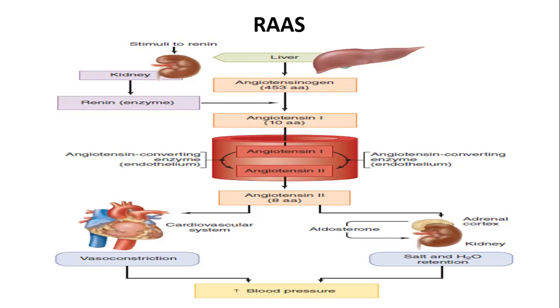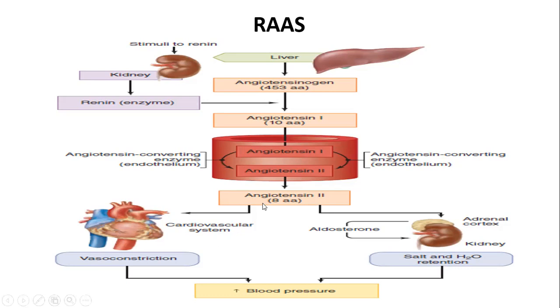In the lungs, there are endothelial cells that are capable of producing an enzyme known as angiotensin converting enzyme. When those endothelial cells of the blood capillaries produce this enzyme, angiotensin 1 will be converted to what we call angiotensin 2. What is responsible for that is ACE, angiotensin converting enzyme. Once converted from angiotensin 1 to angiotensin 2, which is more reactive, it will continue to move into the blood, and it's going to go to various areas of the body, okay?